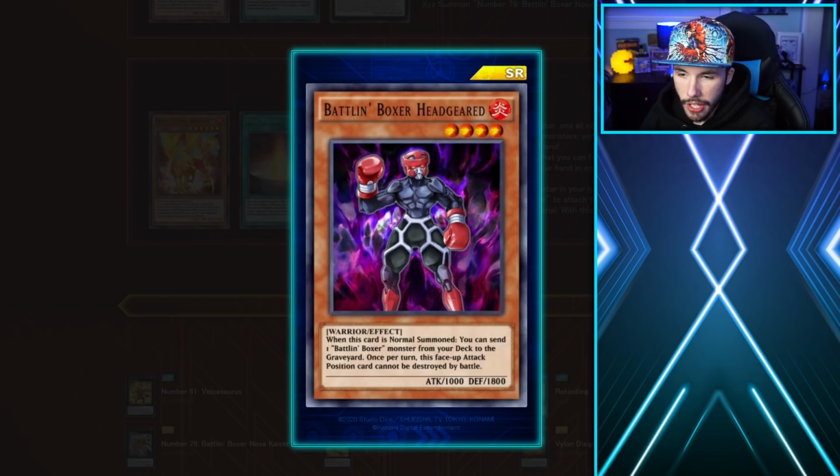So this card's interesting. It's definitely a hint that this is a combo card for the archetype so that you can pitch your Battlin Boxers from your deck to the graveyard. I'm gonna assume that some of the other ones are probably gonna have some certain effects that can combo from the graveyard in order for you to utilize this card's effect. So that's cool. I'm not too sure how I feel about the fact that if this card is in attack position, it cannot be destroyed by battle.